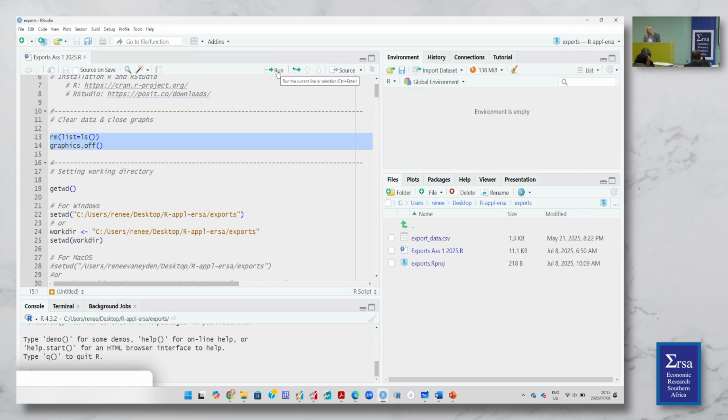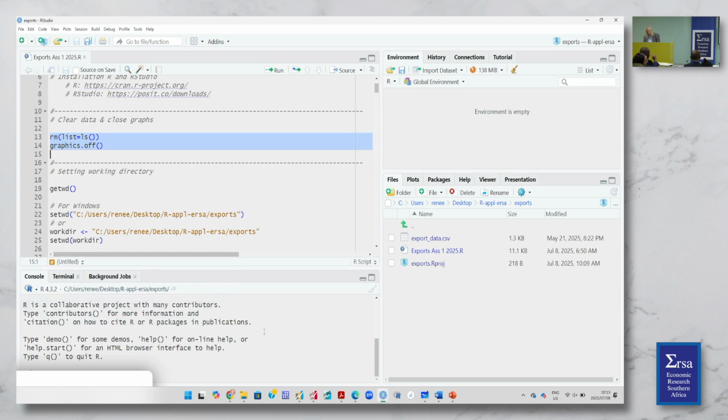And what happens then is that the output will appear down here. Our environment is still completely open. As soon as we read data, it will appear here. As soon as we create new objects like a data frame.